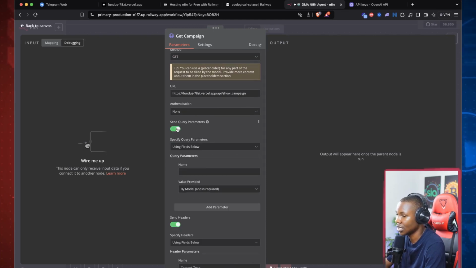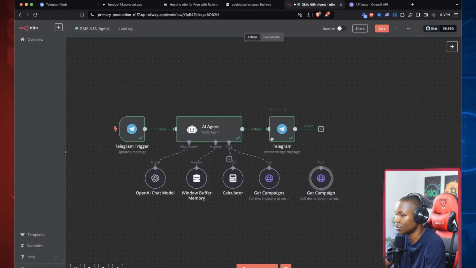We're going to add a field called PDA. This PDA is going to be provided by our model. You can see it says provided by our model, and it's required. So the model knows to provide this record. That's one of the cool things about using an agent. An agent knows that this is a PDA, and it's going to specify that information in this place. So that's what that will do for us.